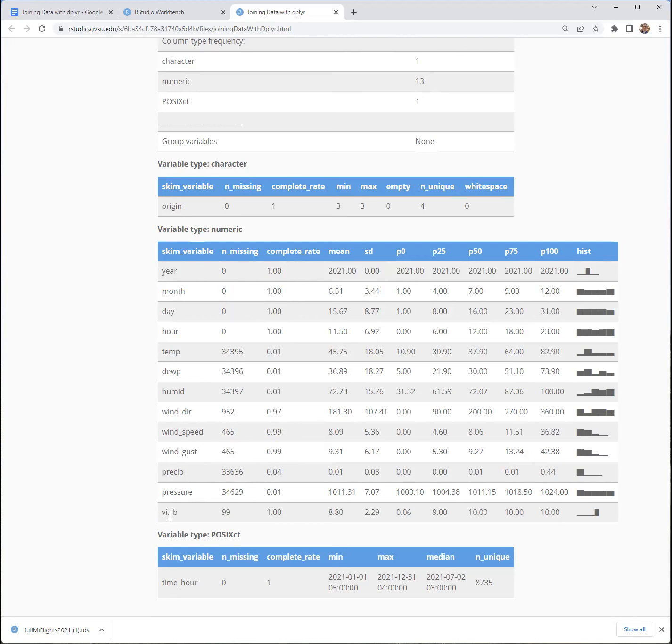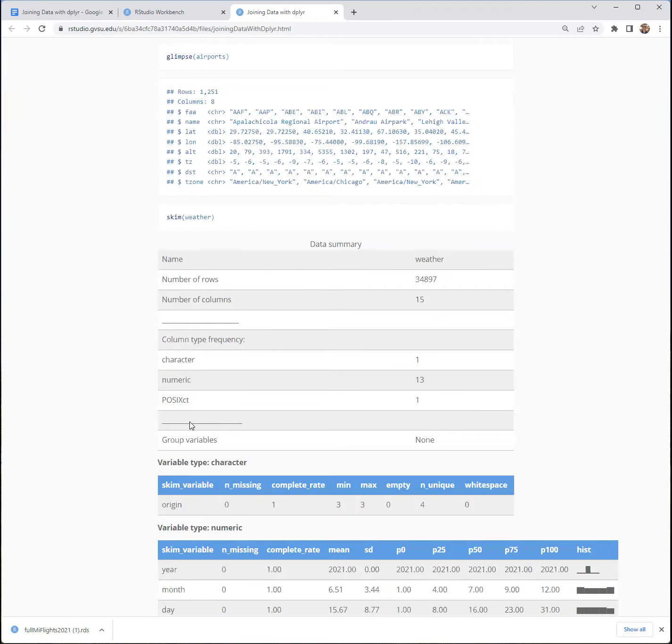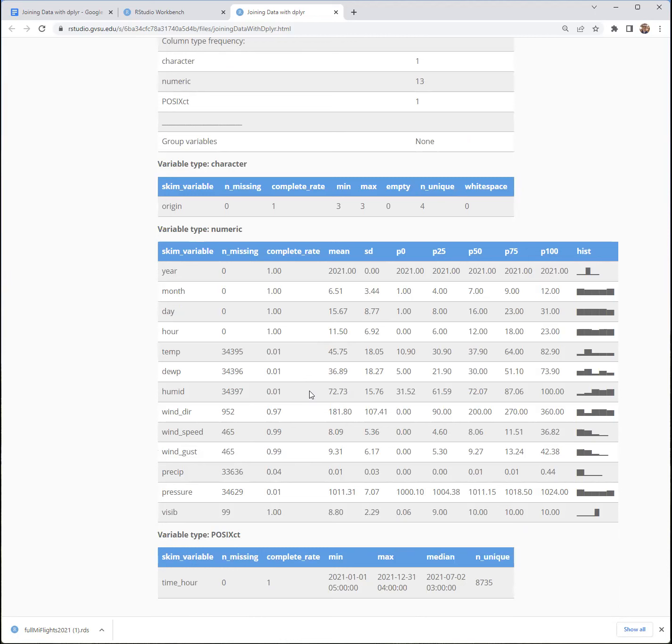Okay. Also visibility, nearly 100% complete. 99 missing values is all. So that gives us some idea of missingness in the weather table. There's a lot of missing values, so we'll have to keep that in mind moving forward.